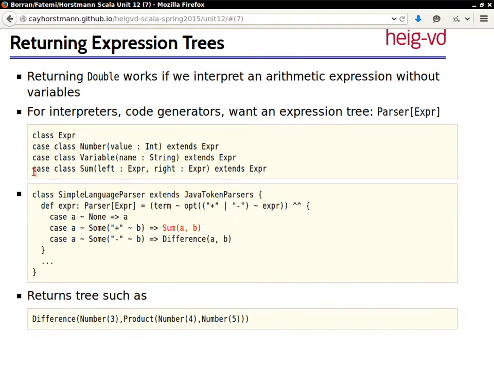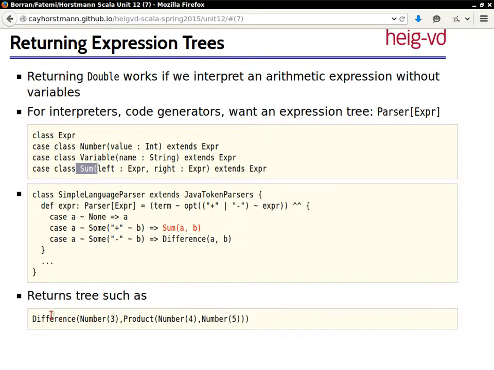So for this very simple case here, what do we have in our trees? We'll make a node for numbers, for variables. We're not actually going to be using variables for this very simple thing, but of course you would in a real programming language. We'll have things for sums and products and differences. And the way I've done it here for simplicity is I've made a node Sum, where the left is an expression and the right is an expression. So we're going to be making an expression tree out of this.